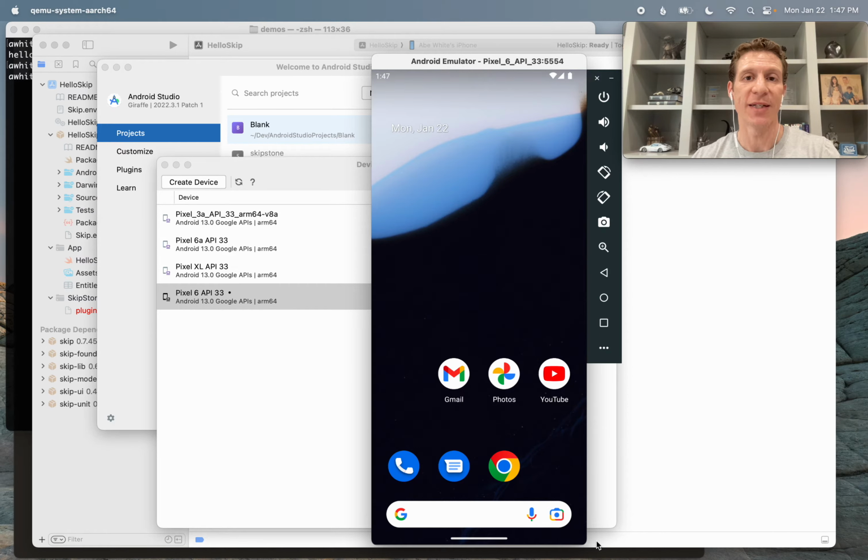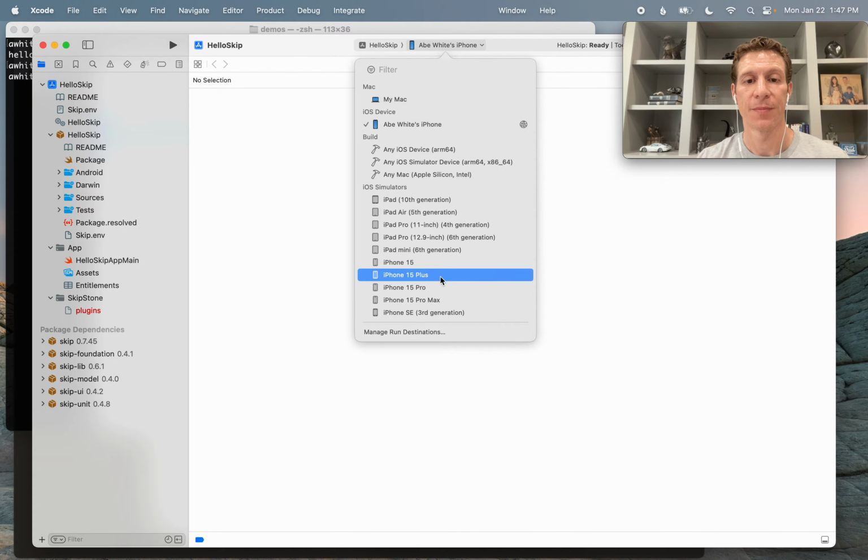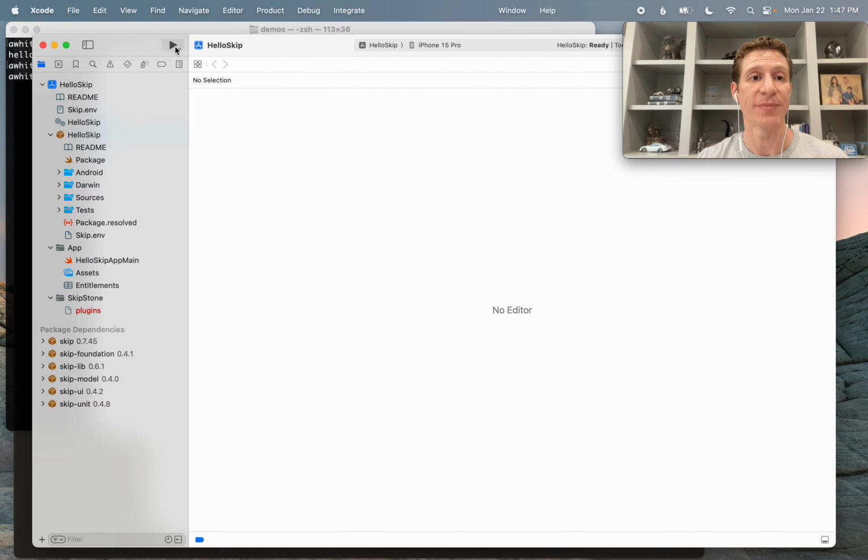With that done, let's set a simulator target in Xcode and run your app.